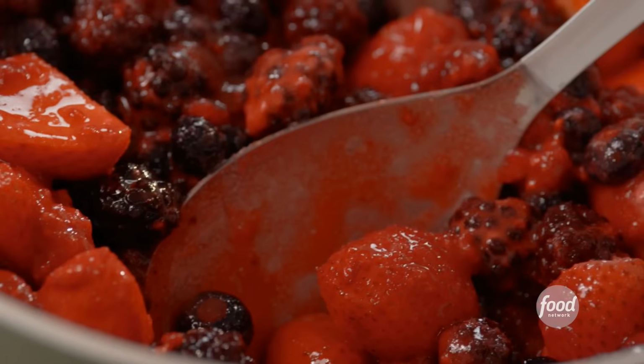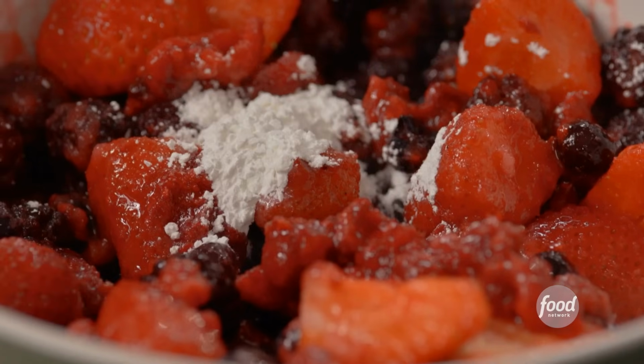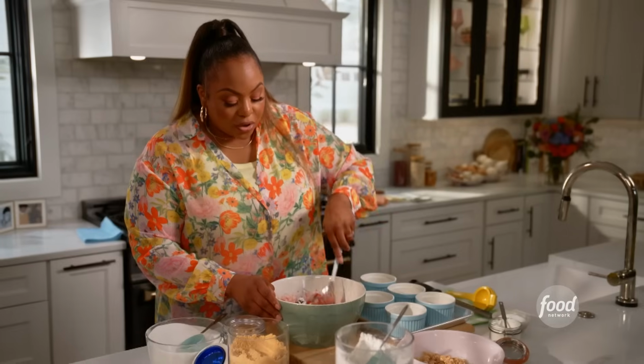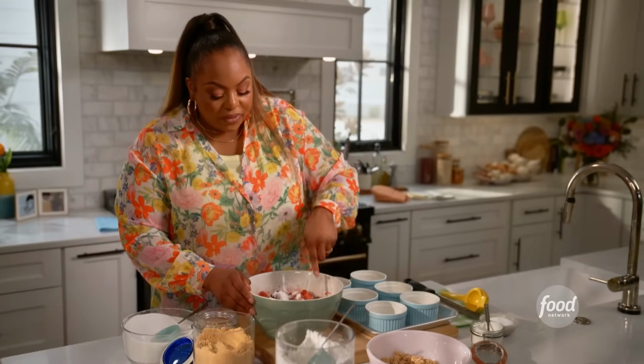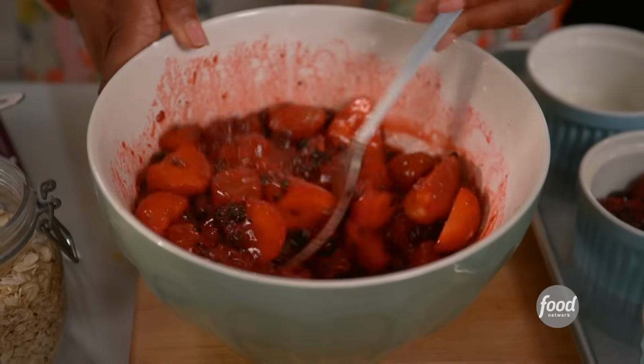So I'm adding 3 tablespoons of cornstarch to make that sauce. Mix it up with that cornstarch, the lemon juice, sugar, and berries. And I've sprayed each ramekin with some nonstick spray so the fruit does not stick to the bottom of it. All right, I'm going to evenly divide the berries into each of these ramekins. And if you don't have ramekins at home, you can use like a casserole dish or a cast iron skillet.